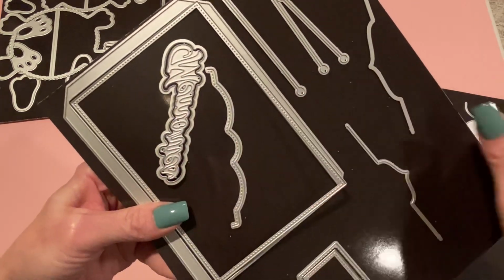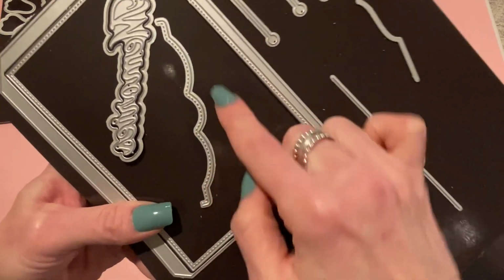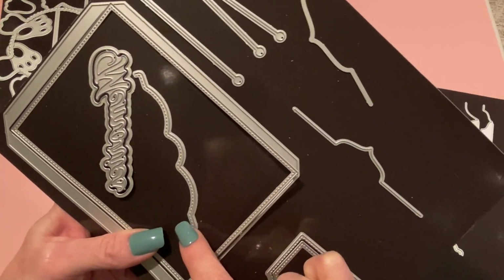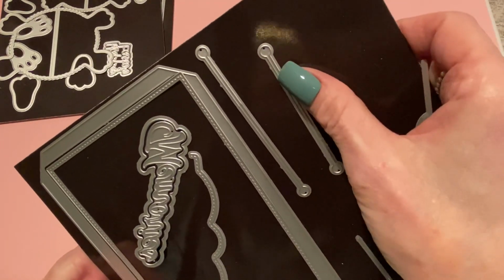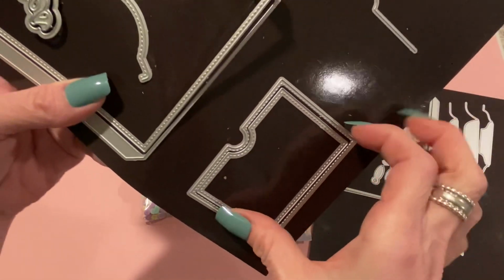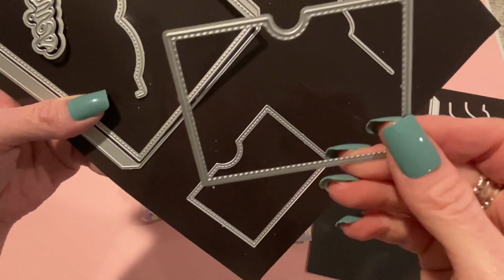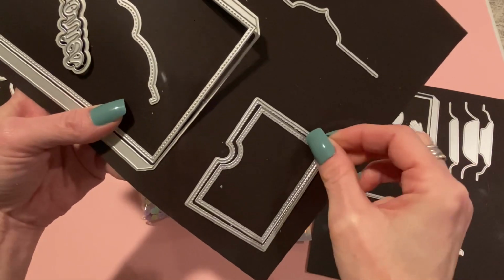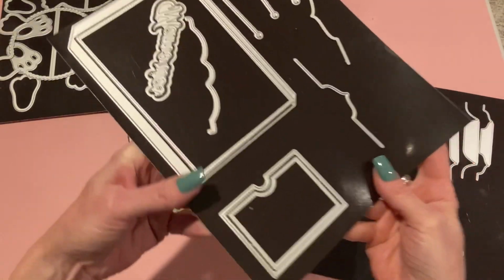I did not use that for this project. And then it comes with all these different edges for your papers, like this one that has a stitched edge and this really pretty scalloped edge. These different edges as well. These are different pockets that you could put into your project, different sizes as well. These are 2 kind of doors. This one only cuts out 3 sides, so it flaps out. And then this one is a layering piece that cuts out 4 sides to put it on top. And I'll show you what I did with that.